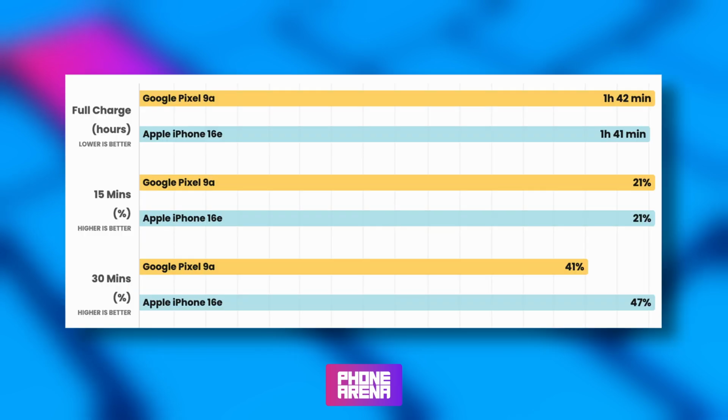None of these are charging beasts. The Pixel charges with a 23-watt charger. The iPhone 16e draws 20 watts off the wall. You can plop them down on a cheap puck, but they only take 7.5 watts of wireless charging, so leave them on for a while.